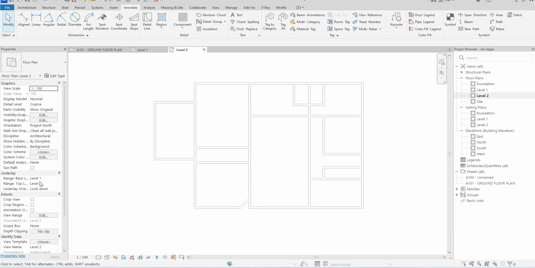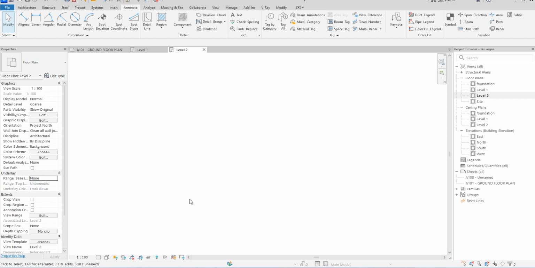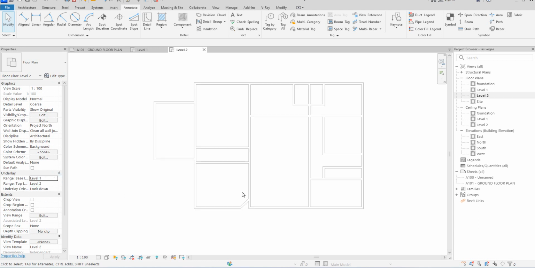Good. The reason why this one is showing is because of the underlay. If I set it to none now, everything will disappear. Because I still want to use the tracing of the lower part to get the first floor, I need to return it back to where it's supposed to be. So this is the underlay for this one. So I'm starting the real-time design for the upper floor right away.